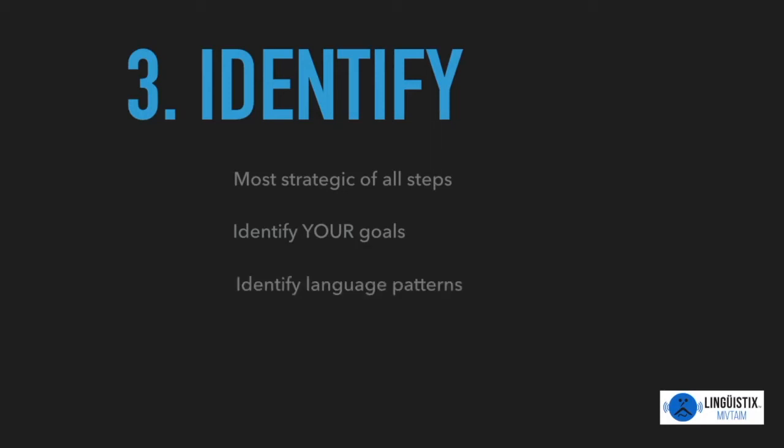Next is identifying language patterns. Eventually, you'll come across words that contain sounds that you just don't have, you just can't pronounce. Similarly, you might find that you can't pronounce new words just by the spelling, right? Without nikud, or it's just a difficult word. Could be a couple different things. In this case, it's vital to decipher common sound patterns, spelling patterns within Hebrew. Often this takes a little extra effort, but in the end, it's worth it.